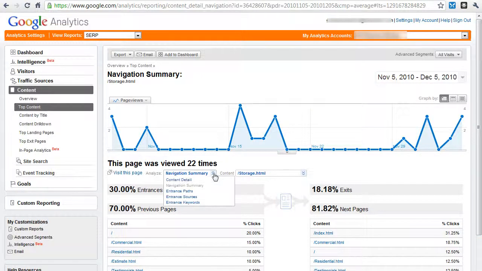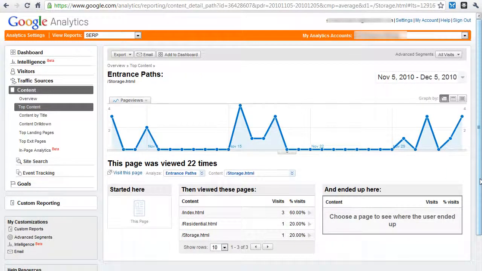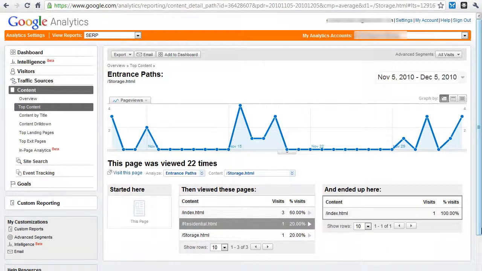From here you can actually go directly to a drop-down menu. You can do entrance paths. Here we've already chosen for content, pull down the landing page, and then of course it gives us this listing of these pages. We click on that, and then it'll give us information off to the right. So you will set up your site ideally, and as part of your funnel, if these particular pages are in fact, yours should reflect accordingly. If they don't, you can take appropriate action on them.